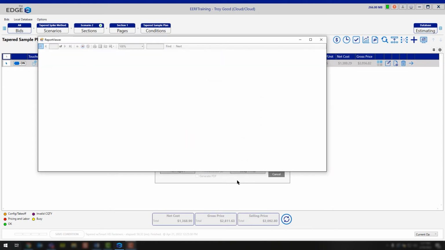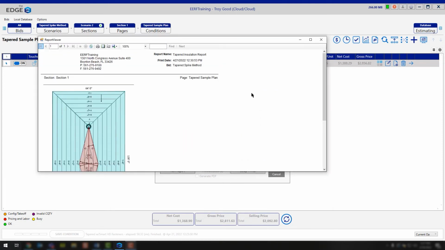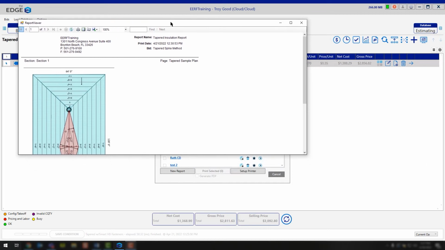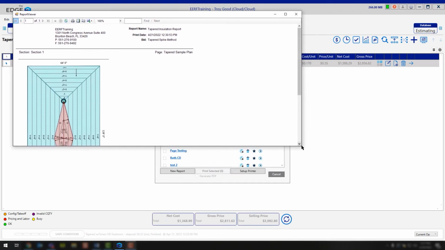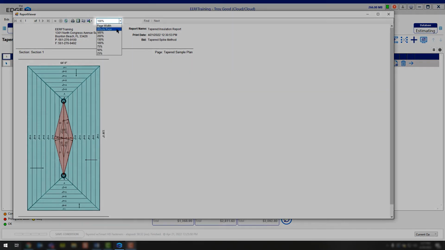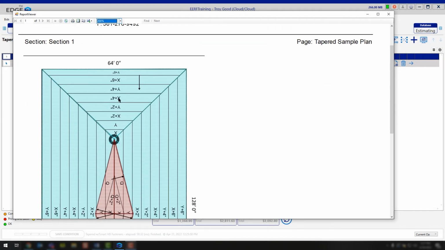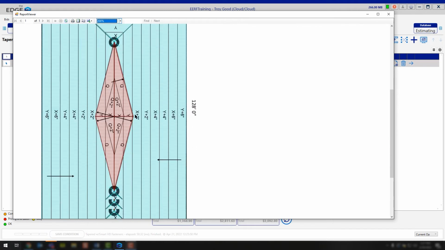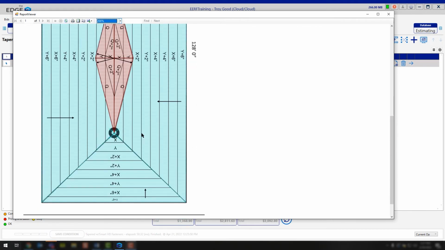Now, once all those checkboxes have been selected and you click OK, you're going to be presented with a couple reports. The first report is going to be a top-down view of what your drawing looks like. So in this case, you can see I've got my tapered, and you'll even notice that on the drawing we have some numbers displayed there for you. Well, that's going to be your board layout. You'll see you're laying an X board, then a Y board, and then it's your X plus your fill information. So this is going to give you that good overhead view of what this tapered system should look like from a top down.